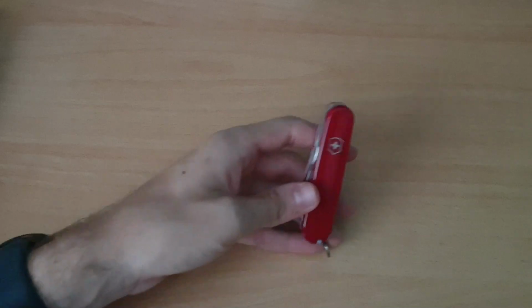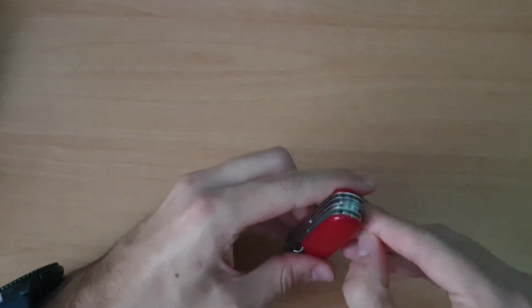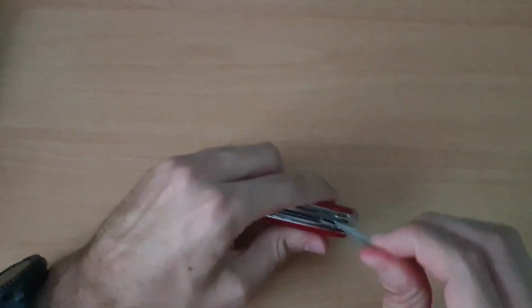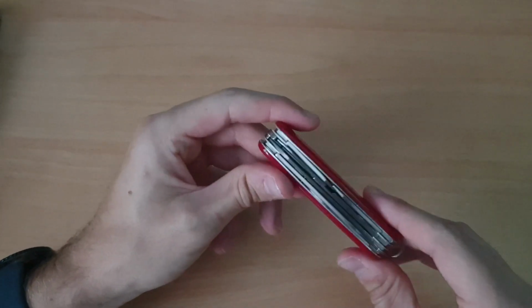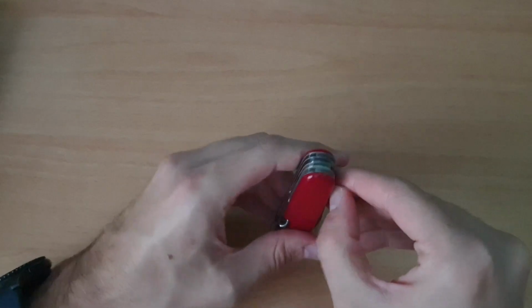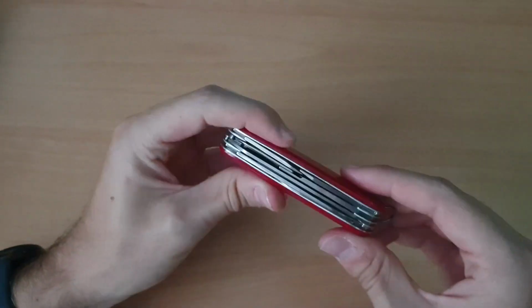What I think about it, it's not one of my favorites. I prefer the Huntsman, of course, but I don't really need the metal saw file. And if I do, I would take the Wenger, because I need the wood saw, I think. So this one is not really interesting to me, but of course it can be for some of you. Yeah, just a Huntsman without the wood saw, but the metal file, metal saw, etc.